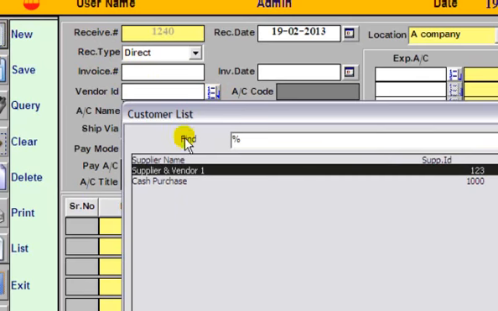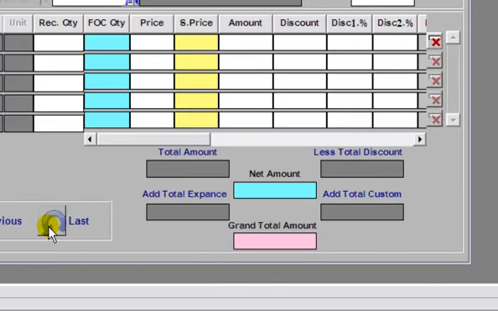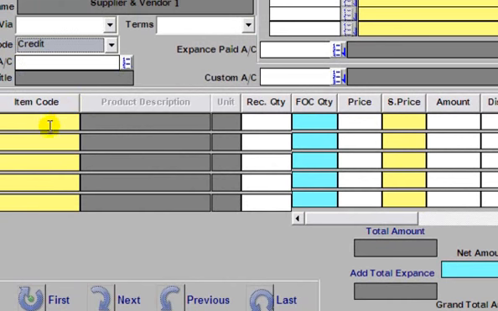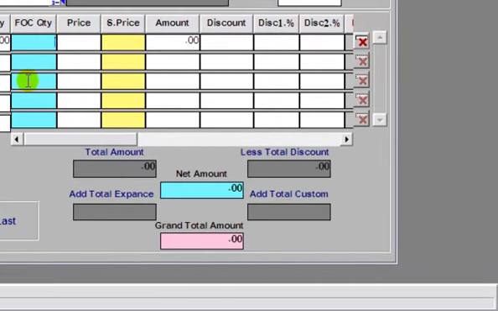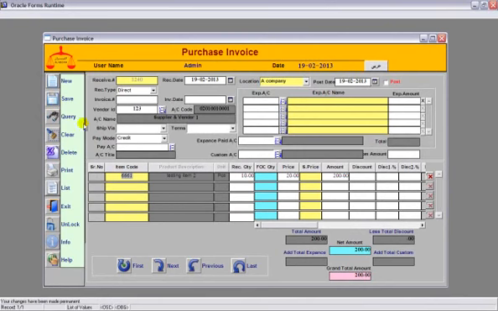I don't have a vendor, so just for example, supplier 123. Enter. Payment mode, for example credit. Select these items, 661 or different items. Receiving item 10, price 20. Enter and save, like this.